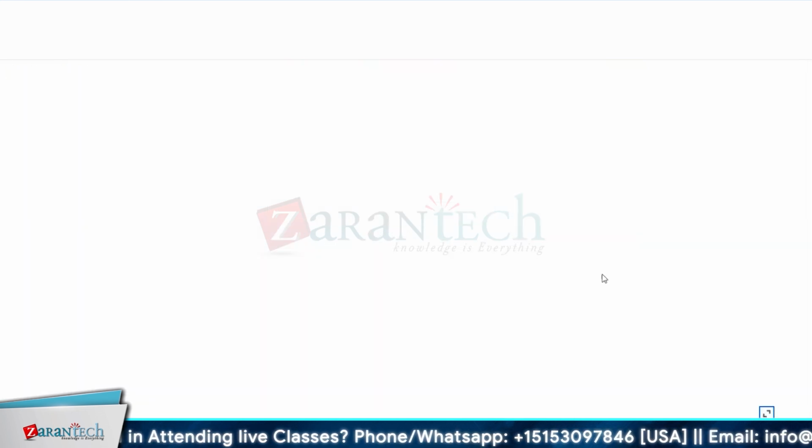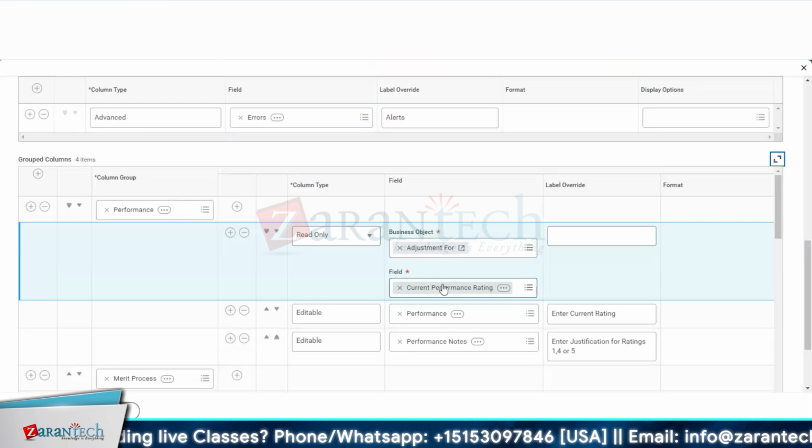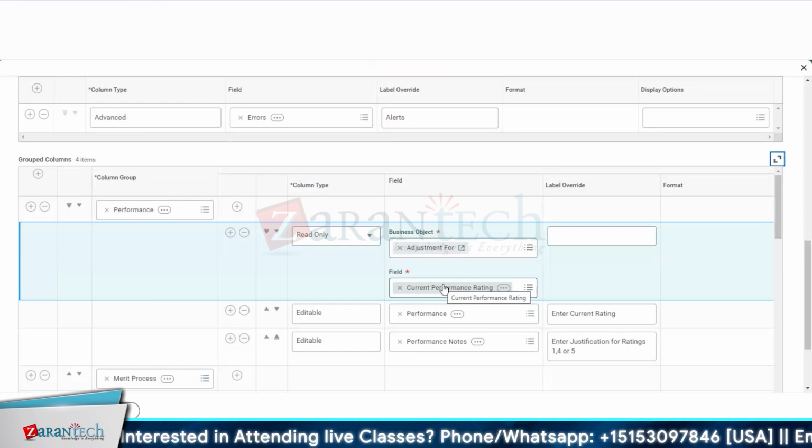No, but if my performance cycle is running after the process period end date, let's assume 1st Jan to 30th December is the process period, and ideally performance should have run before the process period ended, right? So that the next cycle, 1st January, you should get paid out for the other one. But suppose because of some delays the performance is running maybe in the month of February for the same process period of 1st Jan to 30th December of the earlier year, then that rating should get considered in the compensation, right? It could be after the process period ended as well. That is my point. It depends. Yeah.